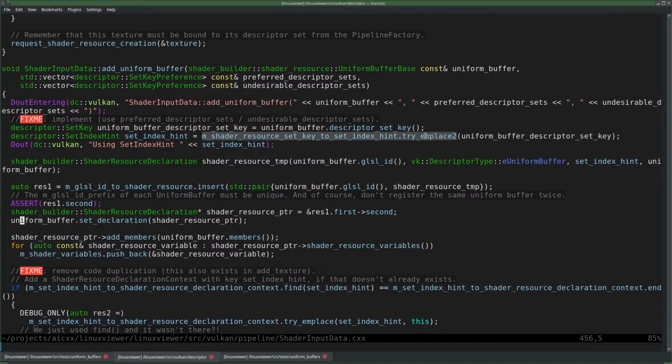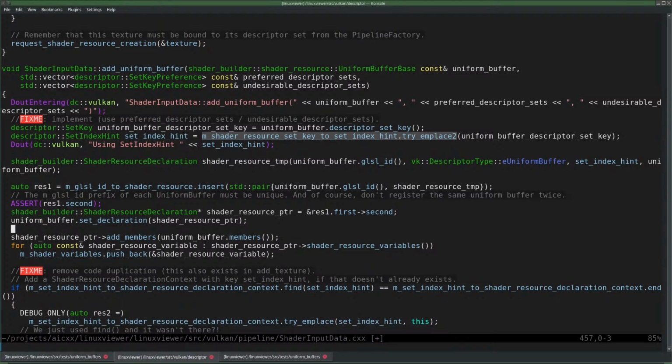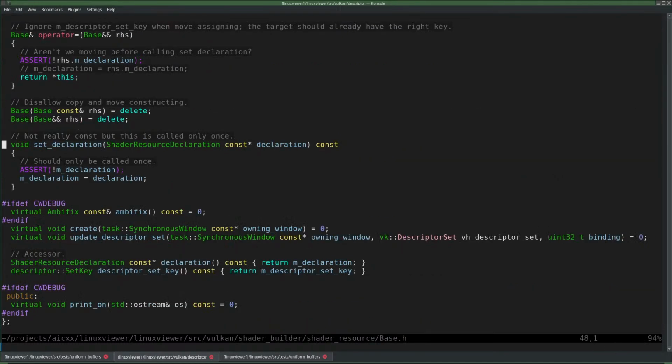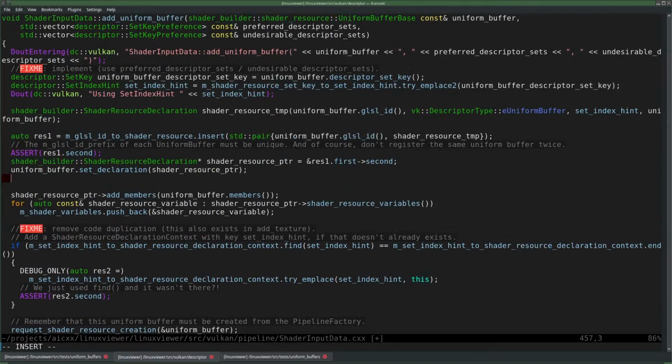Oh, here it is. Where to do it? Above or below this line? Doesn't matter, but I'm going to do it below this line. And we copy this line, sort of.